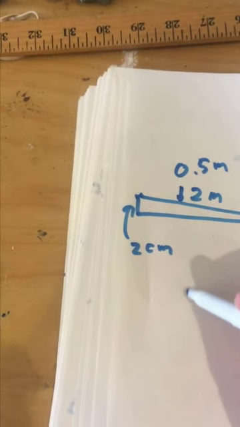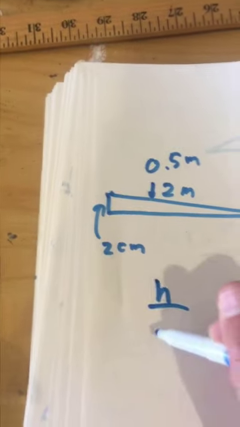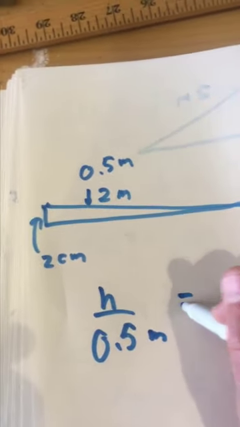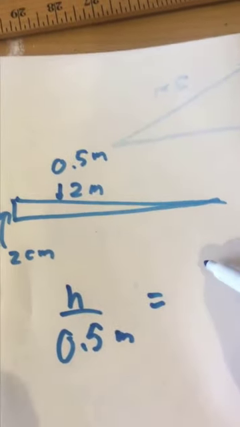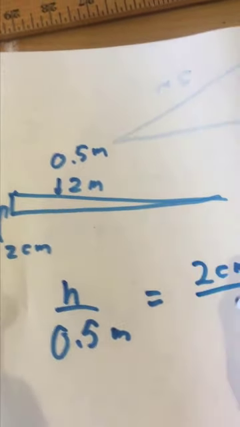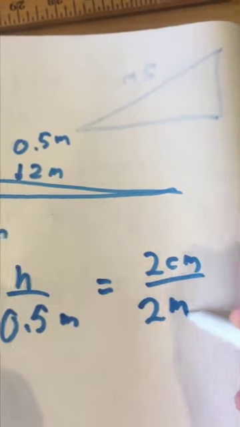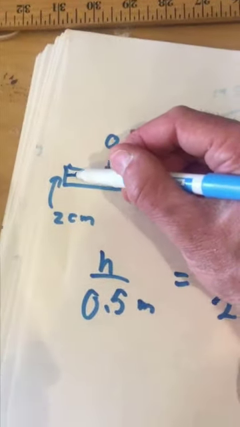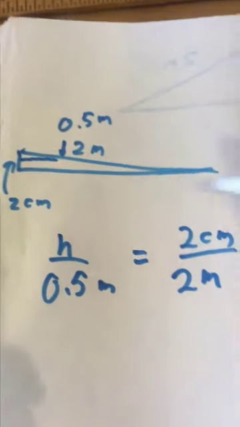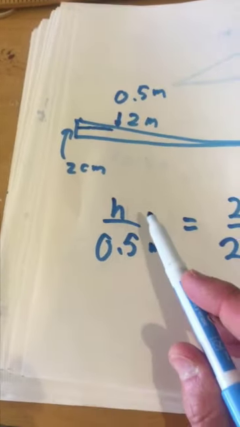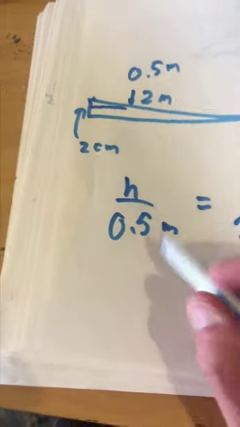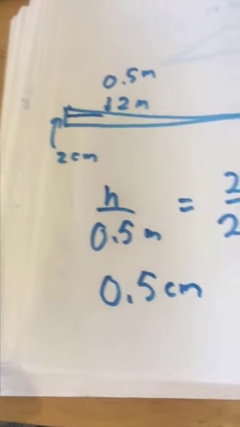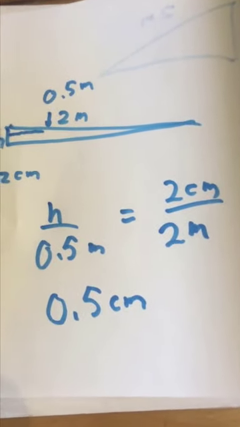And so what you can say is, okay, that 1/2 meter, the ratio of that height that it drops to a 1/2 meter is equal to 2 centimeters divided by 2 meters. You can use similar triangles here. There's a little triangle right here you could say is similar to the bigger triangle there. And from that you could figure out that this height that it drops is simply a 1/2 centimeter in this case. All right, so that's pre-lab question 1.